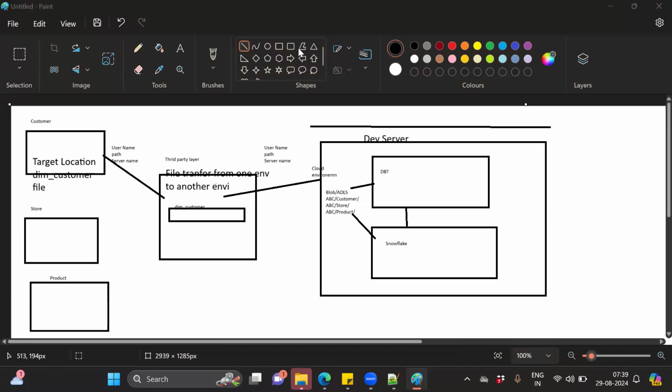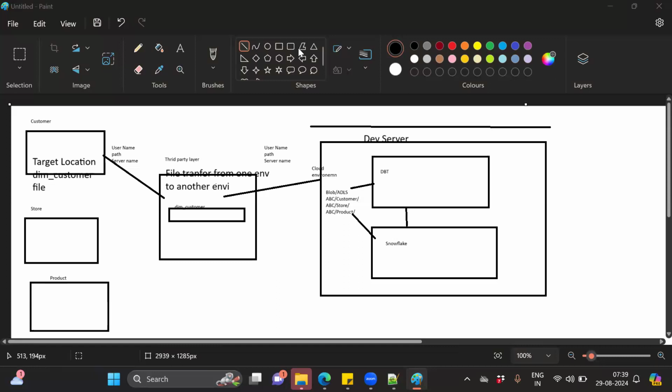In this project, no third-party scheduling tools are needed, but Snowflake has a scheduling feature available. Yes, if you have a scheduling option in Snowflake, you can go ahead and prepare the scheduling, no issues, 100%.